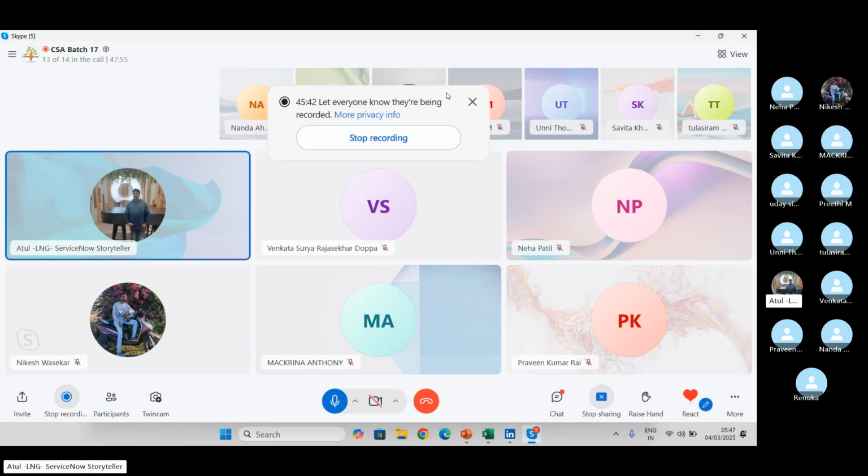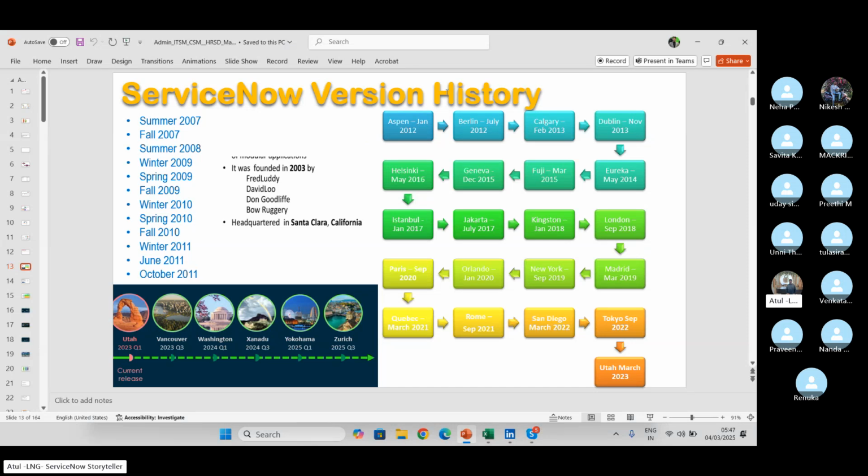In the same manner, ServiceNow, what you're using now, what you're going to be seeing now, what you're going to be hands-on with now, is on the latest version called Yokohama. Before that, ServiceNow has had 37 releases, 37 versions.